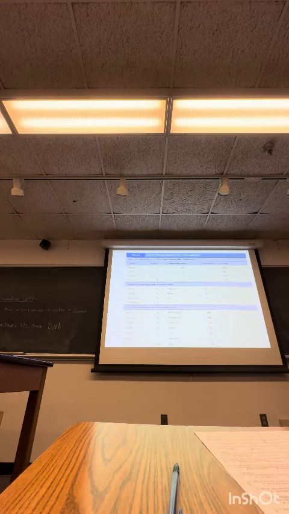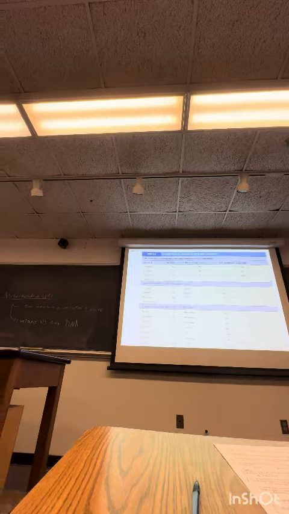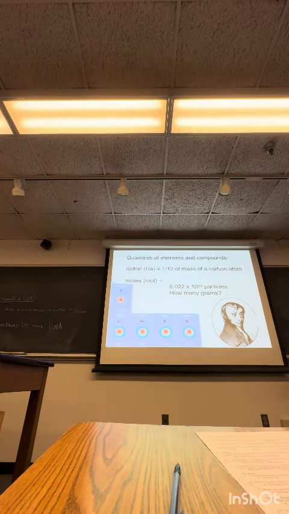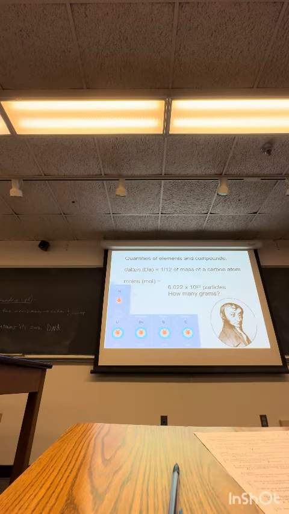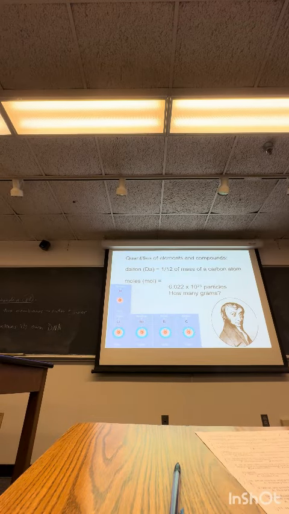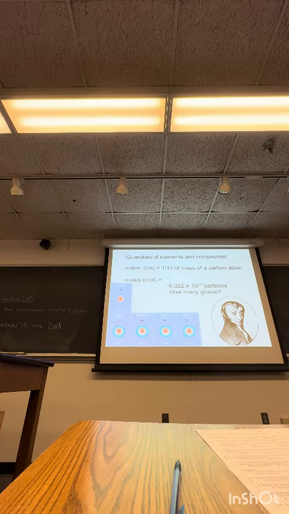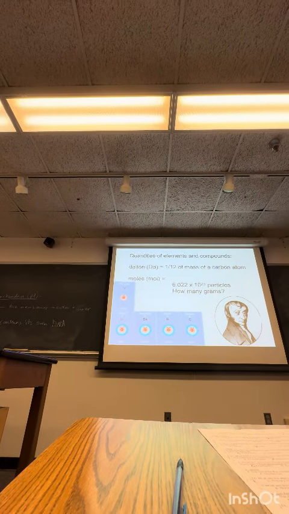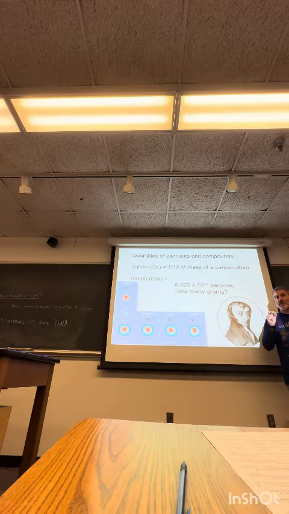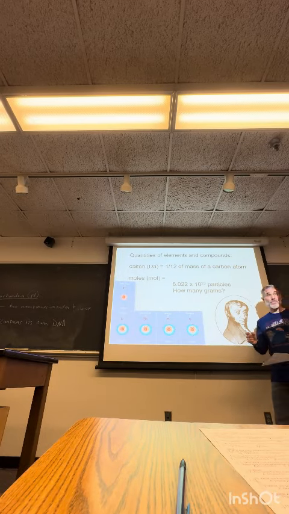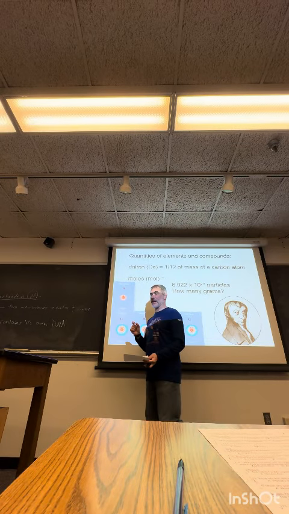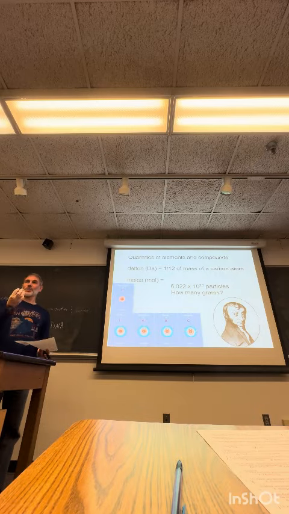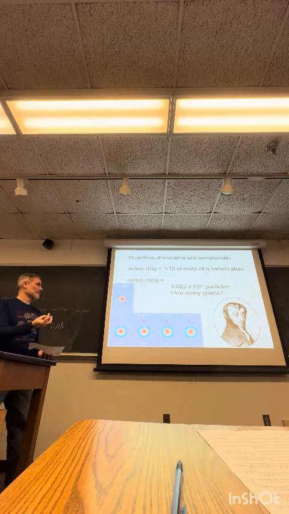All right, let's see. What is a mole and how many grams are in a mole of a particular element? How many particles per mole? Oh, the joy. There's little Avogadro giving you the side eye. So a mole is made up of a specific number of individual particles. Now this could be individual atoms. So if we said a mole of carbon, those particles are carbon atoms. If we said a mole of carbon dioxide, those particles are individual carbon dioxide compounds, right?